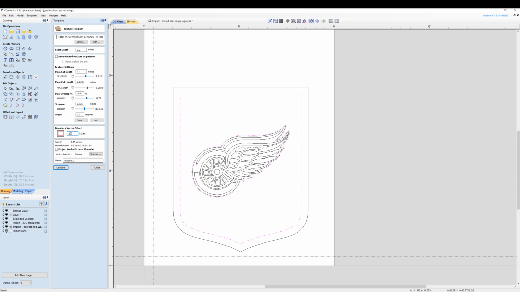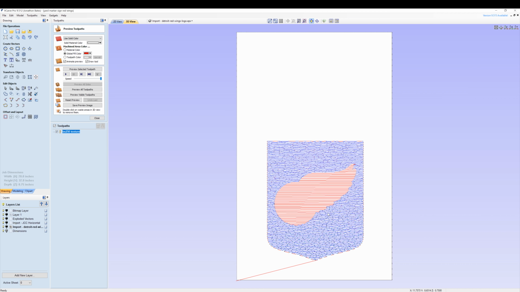And that's basically it. I always name my toolpaths the bit and then what it is. So in this case, I'll use BN 250. So it's a ball nose, 1/4 inch. And this is texture. Let's press calculate, and on this progress bar down at the bottom, you'll see that there's a lot going on here, and that means it's going to take a little bit of time.